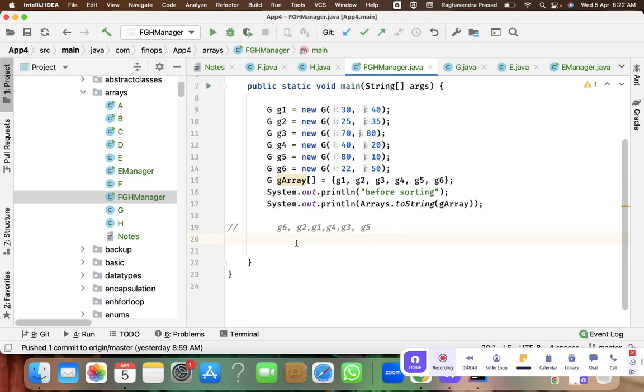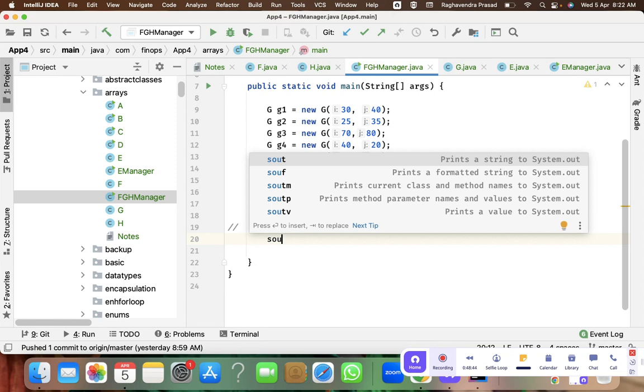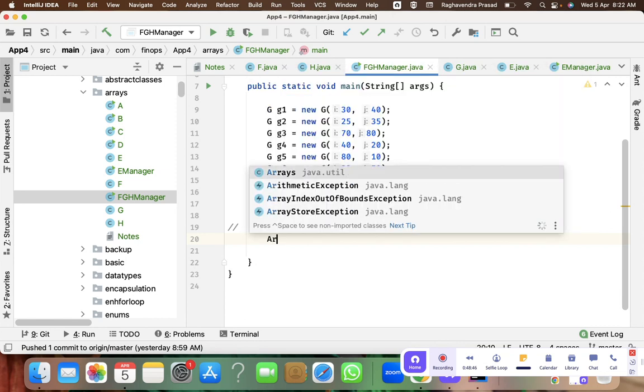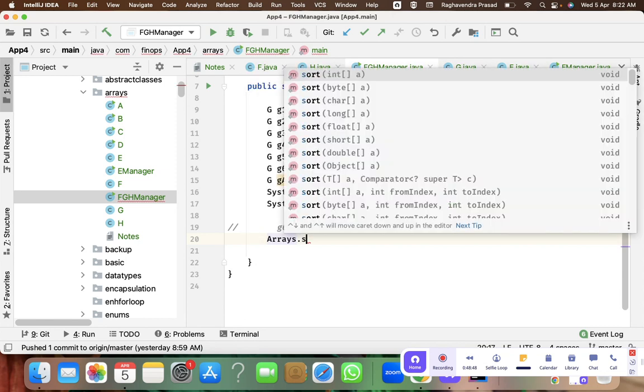Okay, but how do I sort it based on the value of I now? Okay. So Arrays dot sort. So far we were using the first sort method where we were just passing only the array. If it is the int array, we were passing the int array. If it is the byte, we can pass the byte.